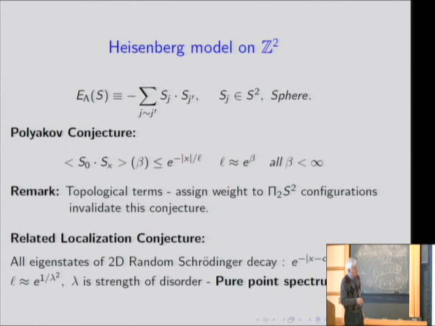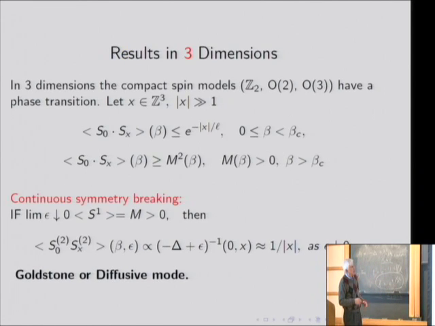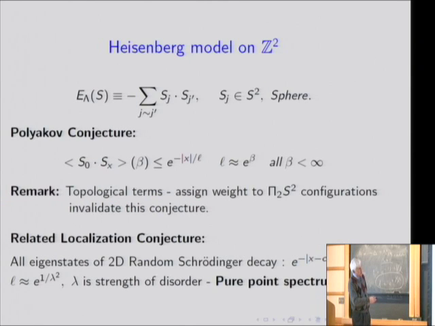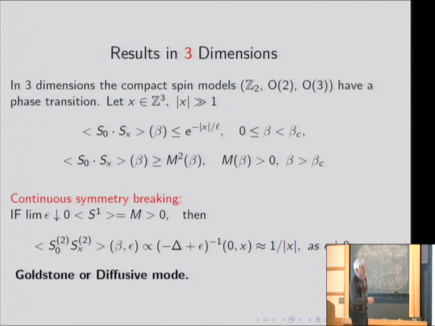Okay. Now let's see what happens in 3 dimensions. In 3 dimensions, we always have a transition. Here we just saw we didn't really have a transition, at least that's the Polyakov conjecture. But we can prove that if you go to 3 dimensions, you do have a transition. And the transition tells you that the spins at long distances, when x is very big, are ordered. So this is like having a magnet at low temperatures. But when I heat it up, I lose my magnetic moment because the spins are all disoriented.